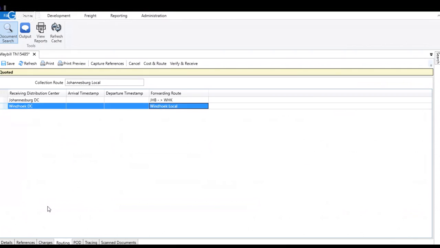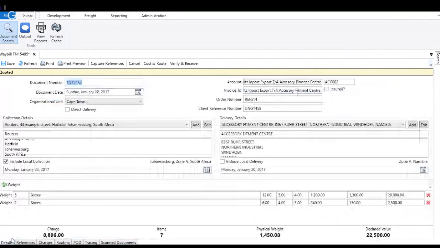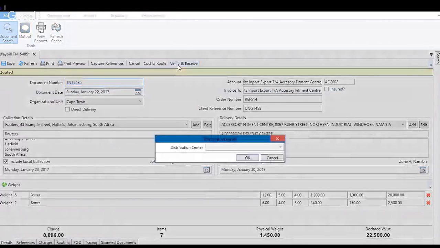And at this point, you simply have to say verify and receive, and then that cargo will be placed at your distribution center. So let's say verify and receive, and we can now select Johannesburg as the location. And now that cargo has been placed on floor and we're ready to go on to the next step.